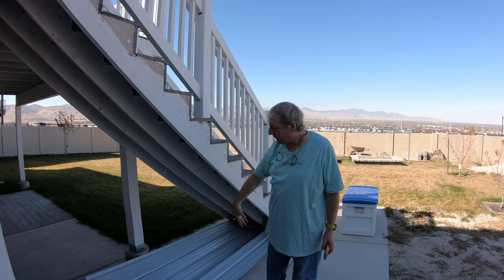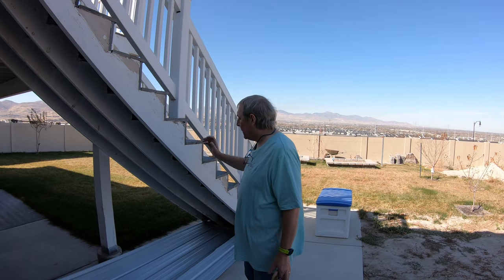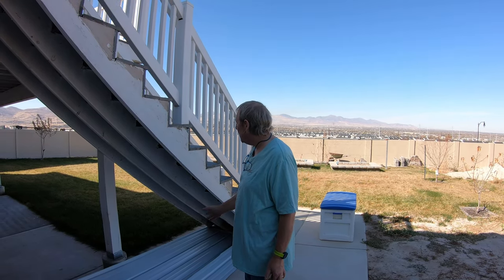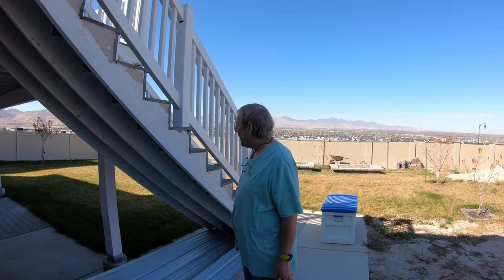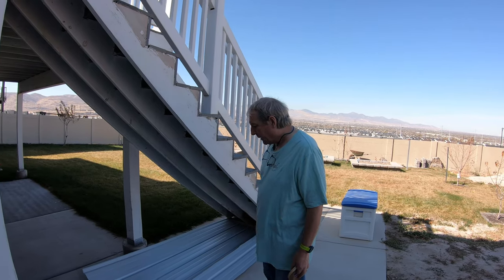It's just going to be a small little spot, probably to keep a lawnmower in and keep it out of the weather. So it's not going to be anything really particularly fancy, but we just wanted to do it that way. And we're going to go ahead and get going on it.